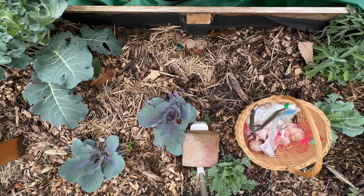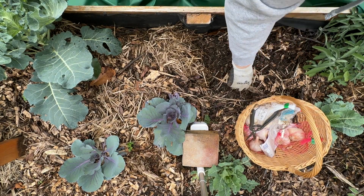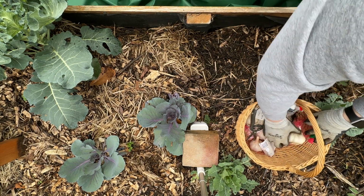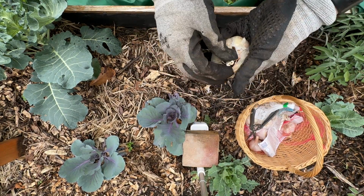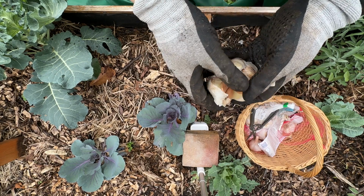Let's get to planting. Garlic, or Allium sativum by its Latin name, is a species of bulbous flowering plant native to Central Asia that has been spreading across the world for over 5,000 years. There are at least 120 cultivars of garlic originating from Central Asia, with more than, I believe, 800 species worldwide.